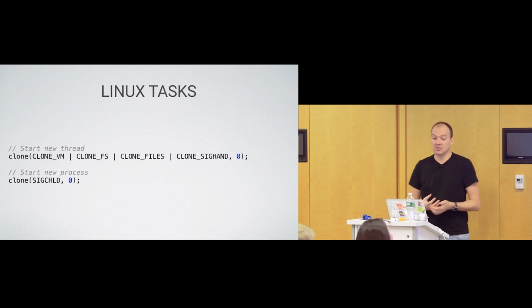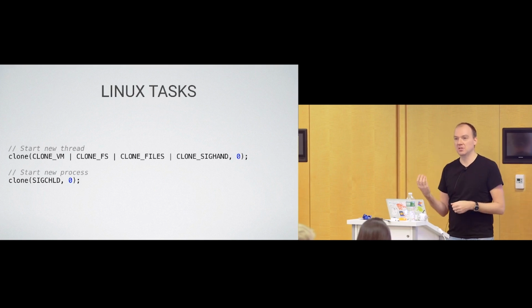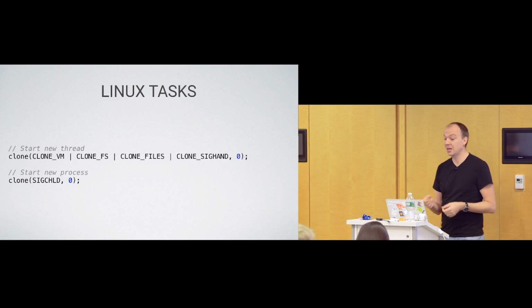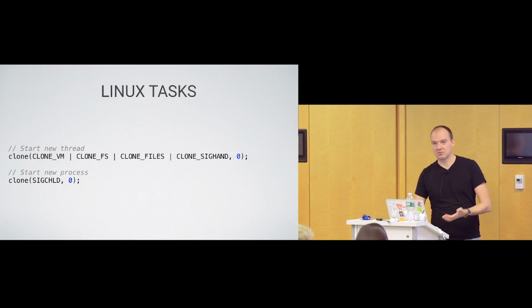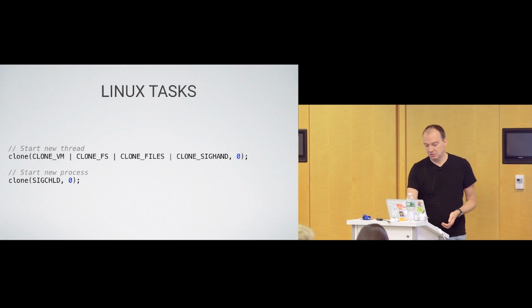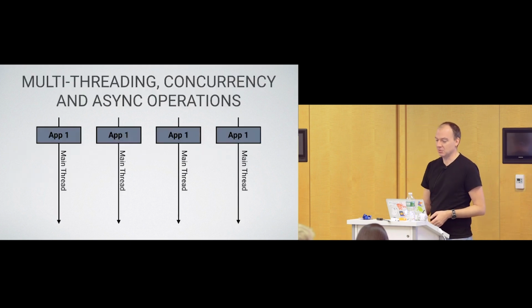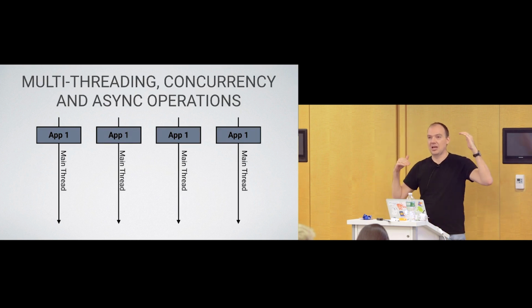So Linux doesn't make any difference between scheduling a thread or a process. So there is no real performance gain in most cases when it comes to scheduling for running a process instead of a new thread. Good thing to know. There are other reasons why you might want to run it as an extra process, but usually for Android applications, that is never the case. So that's multi-threading and multitasking and how it's implemented in Linux. Now let's move on to the thing I'm going to talk about more here. So multi-threading, concurrency, and async. There are different levels of this.